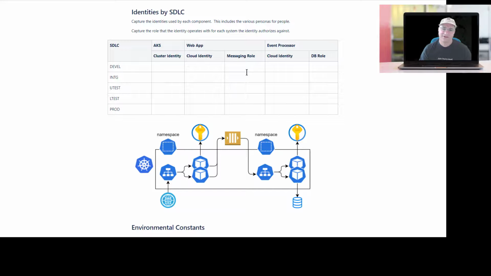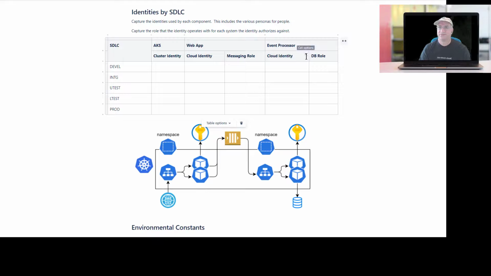And then you might put another column here for read write, right? But it's going to be some role. Actually, this one, if it's cloud-based, will be like write, manage, whatever. So this identity has this role in the messaging, right? And then the event processor is going to have its own cloud identity, this section, and it's that cloud identity or the key vault identity.